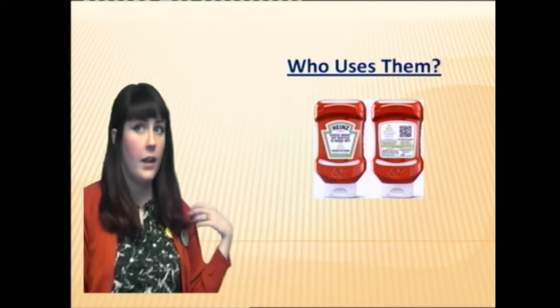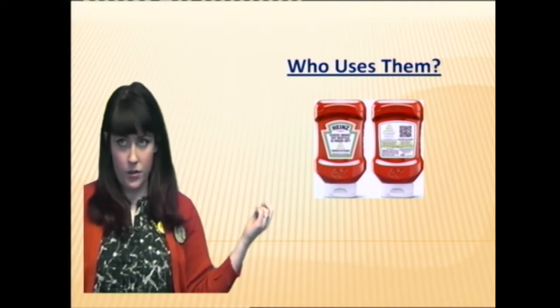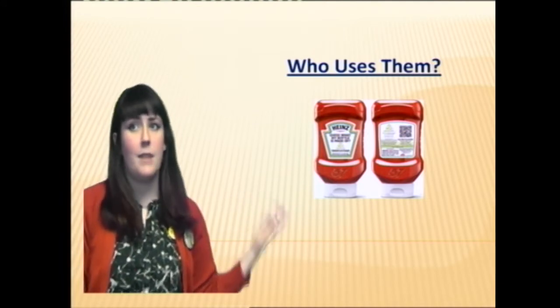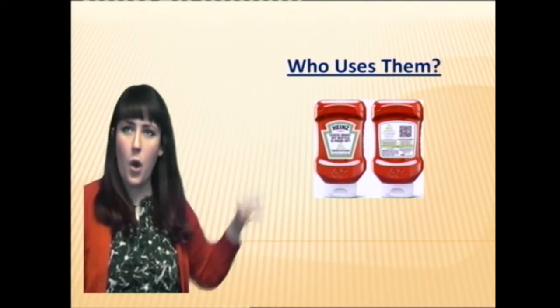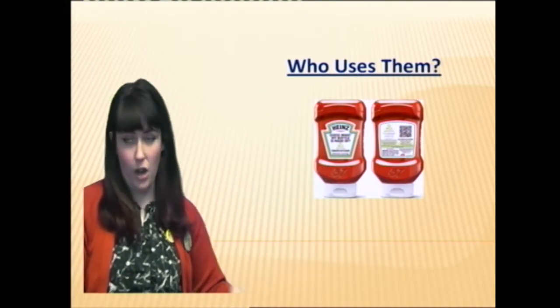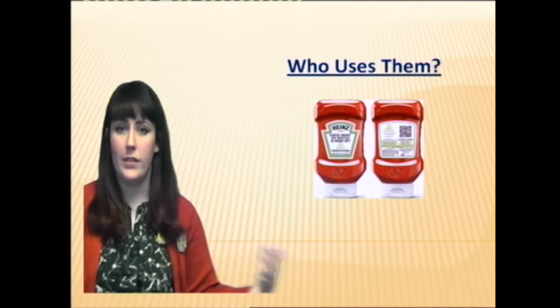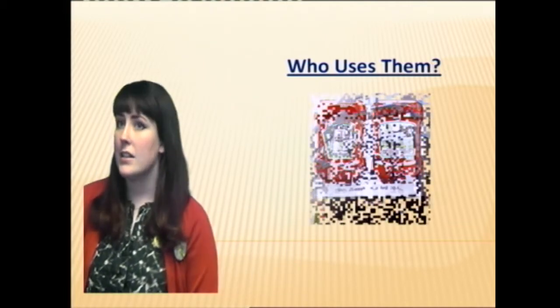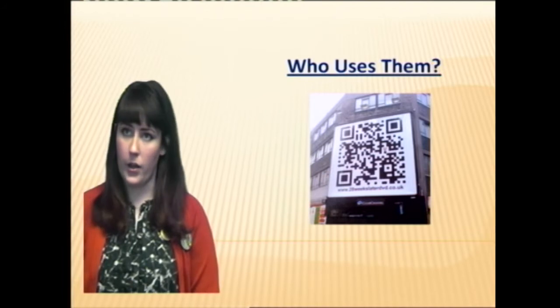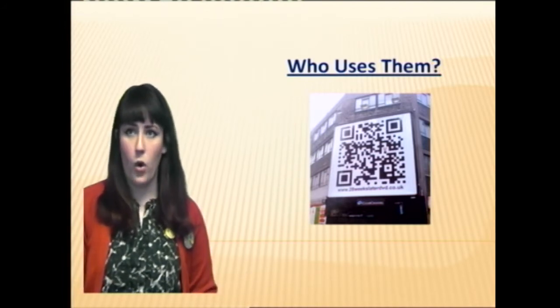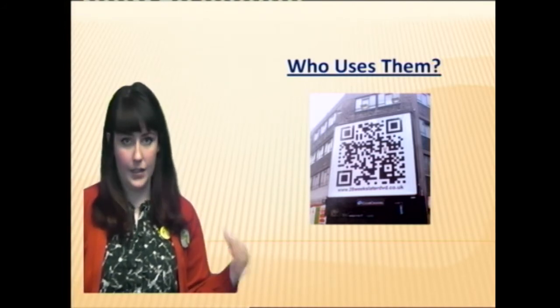Here is a ketchup bottle. So the QR code there is obviously because there's not enough room in the bottle for all the information to go. So they've put the little QR code there and it will take you to a website with further details about the product. Next is a QR code, a giant one, for 28 Weeks Later, the DVD.